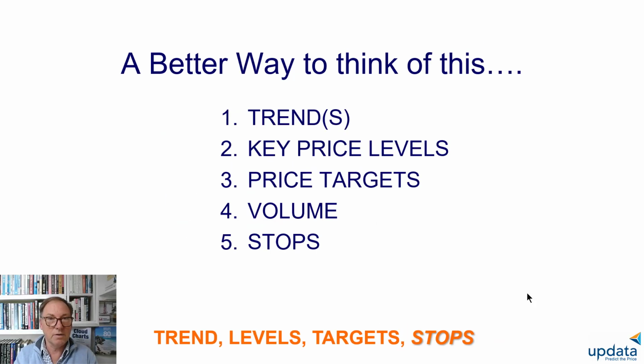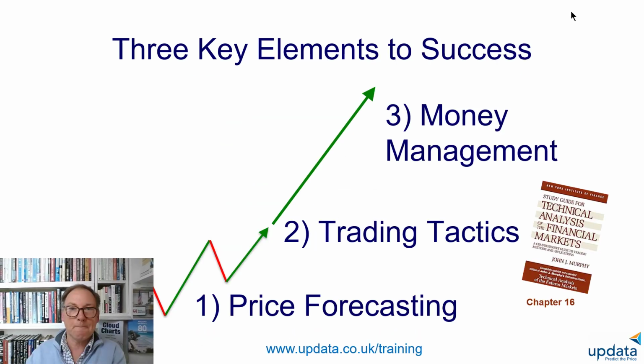And I really think that's the important thing: the targets in isolation are not anywhere near as powerful unless you can think about the trend, the levels, the targets, and the stops. And when I say trend, we're talking about multiple trends, because you can be looking at different time frames. And the stops is the new addition, which we'll spend some time on today.